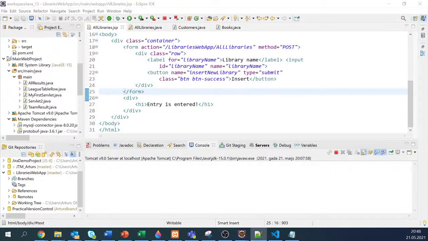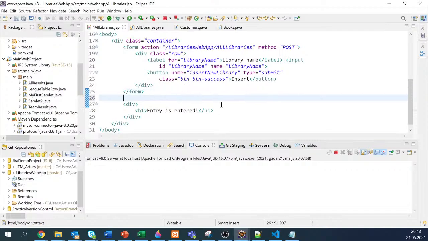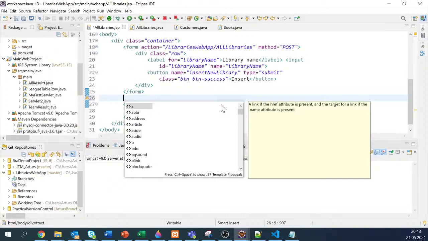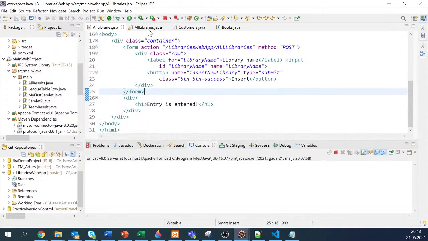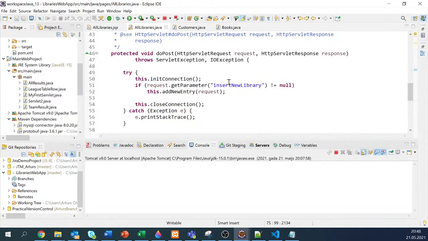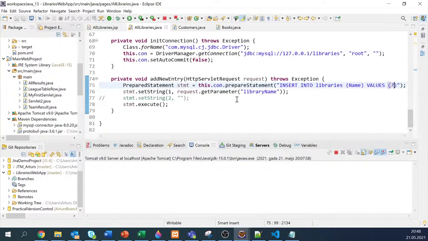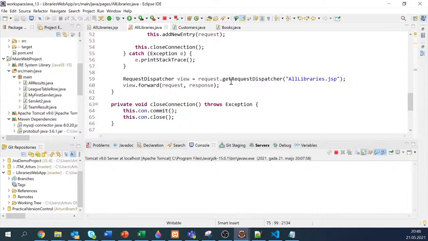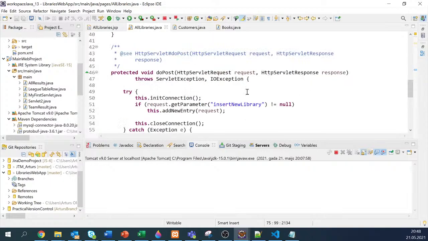So one moment. Yeah, so let's maybe use GSP here, and I will check if the entry is updated. So to do it, I will add the entry here to the response. Oh, one moment. Sorry. Yeah, the response.